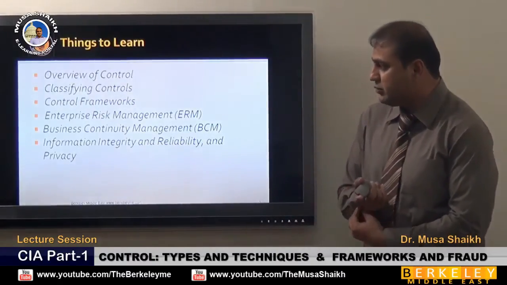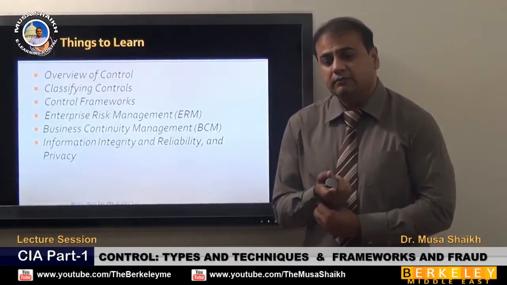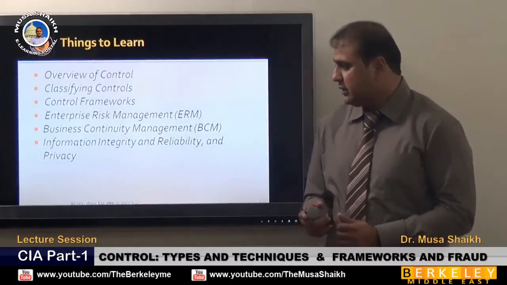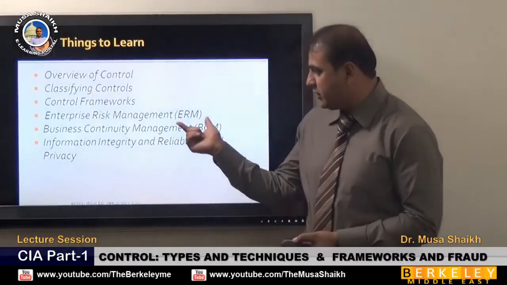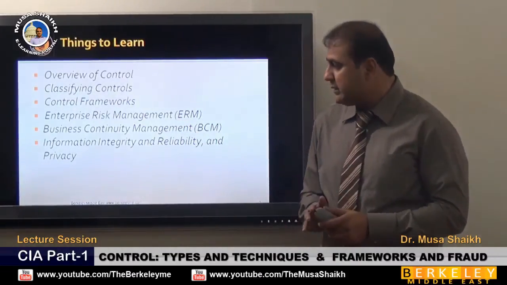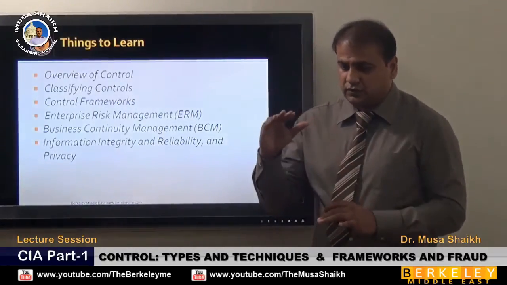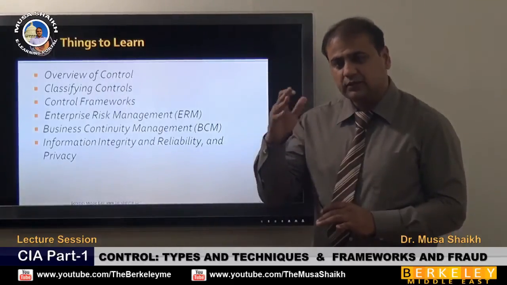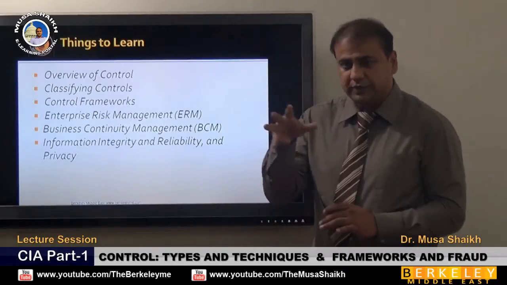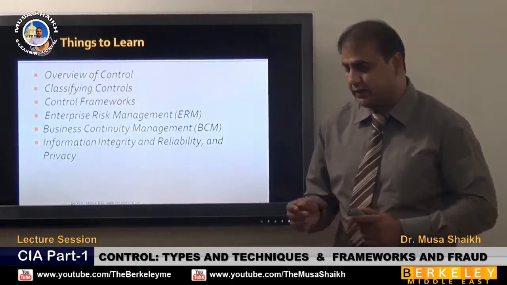Then what are the control frameworks given by certain bodies like COSO, COBIT, and this very famous model nowadays, ERM, the Enterprise Risk Management model. This makes sure that you have catered for all the risk and you know the steps and factors, and you are looking at the risk in today's environment, long-term, operational, strategic, and you are looking at the compliance part in general, right?